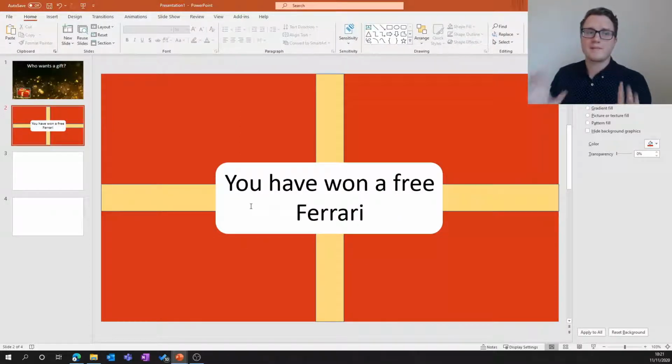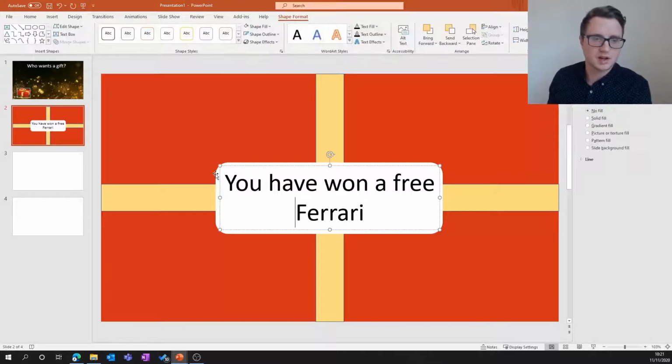Next thing I want to do, I don't want that message to come up straight away, so I'm going to click on both of these. I hold control to click on two things at once. So I click there and then I hold control and you can see it changed the symbol. I click there, so I've now selected both. You don't need to do that, but it's just an easier way of doing it.